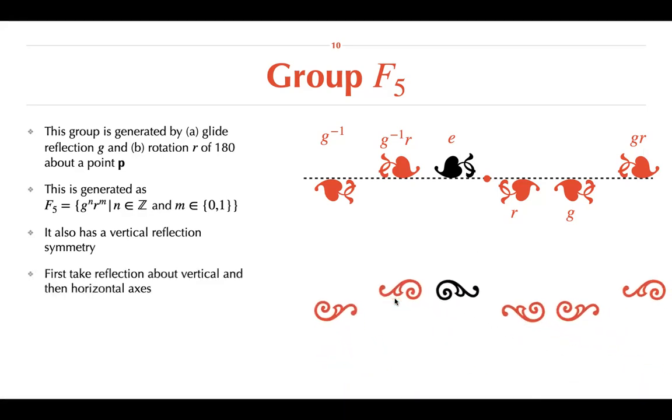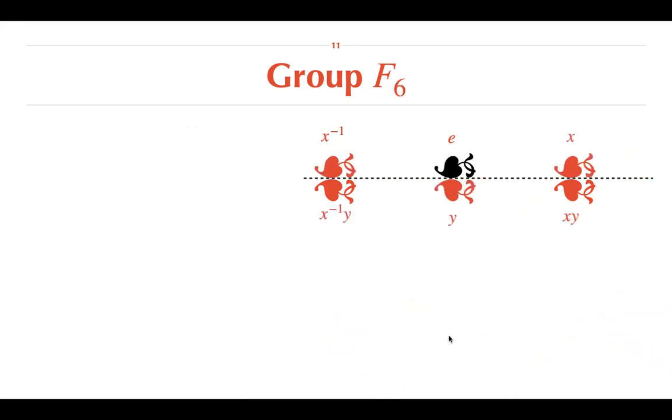So then the same ornament, as we have been talking about, will now take this form when you operate F5 on this basic unit. Then you will get this sort of pattern. Now group F6. Okay, can anyone guess what is happening here? Let me not tell you anything about the group first, but let me ask you what is happening here. Can someone tell me?